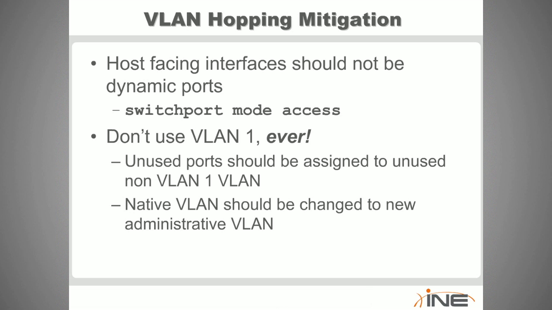Now, an additional protection against this type of attack is to configure unused ports not to be in VLAN 1. And the reason why is that, like we saw on our first day, when we boot up the switches by default, all interfaces will have the access VLAN assignment of VLAN 1. So this means if someone brings a new switch in and plugs it into the network, those ports potentially would be in the same broadcast domain as all other unconfigured ports in the network. So generally, it's a good recommendation not to use VLAN 1.